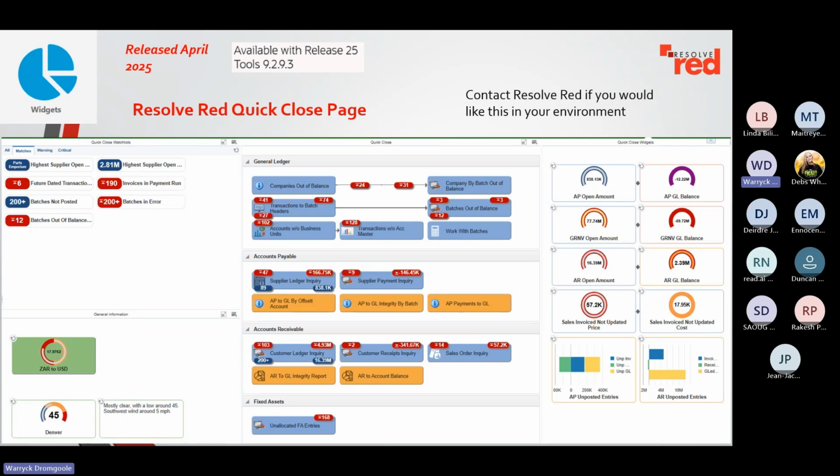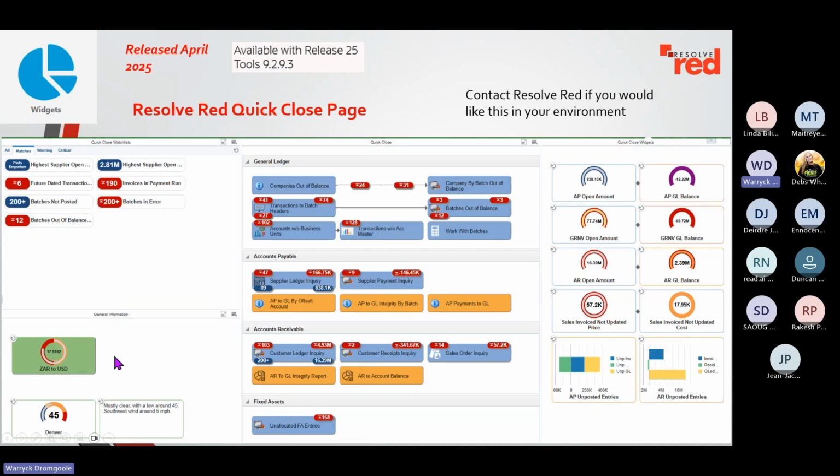And then just for fun on this page, we went and fetched the weather in Denver and what the forecast is. We don't store the weather information in JDE Edwards. So through an external API, we connected to a weather app, and we return what the weather is.